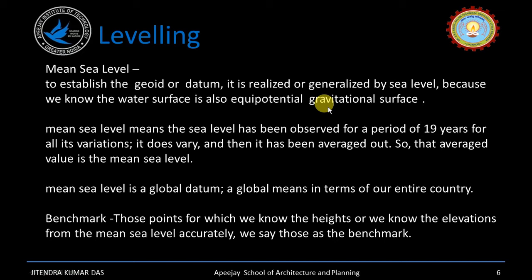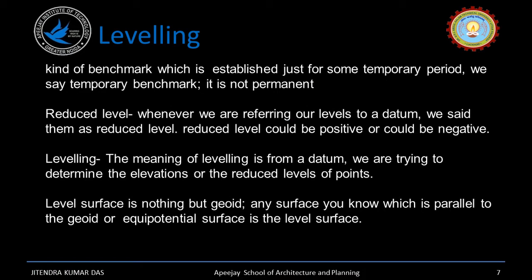Other places where these are visible are post offices and other governmental agencies, which also show those levels. Those are all benchmarks. There may be a temporary benchmark, there may be a local benchmark. A temporary benchmark is used when no reference is available, and only after observation in a small parcel of land do we create a temporary benchmark.